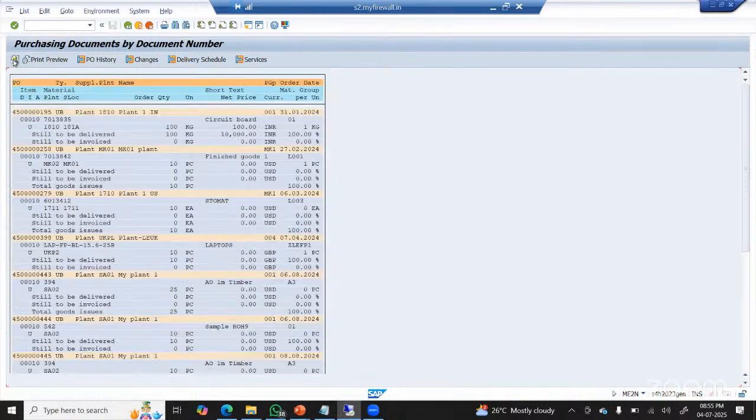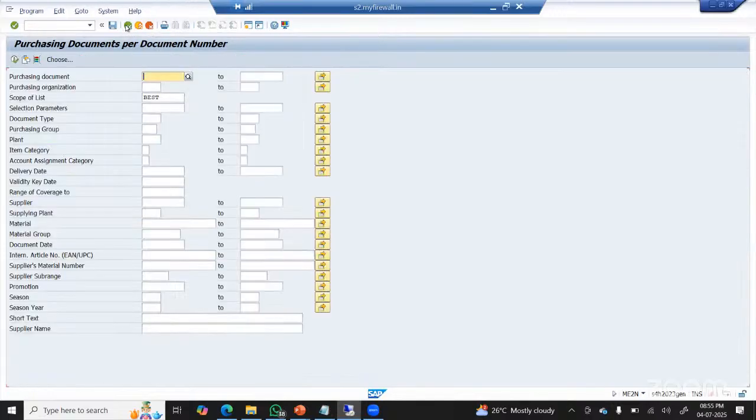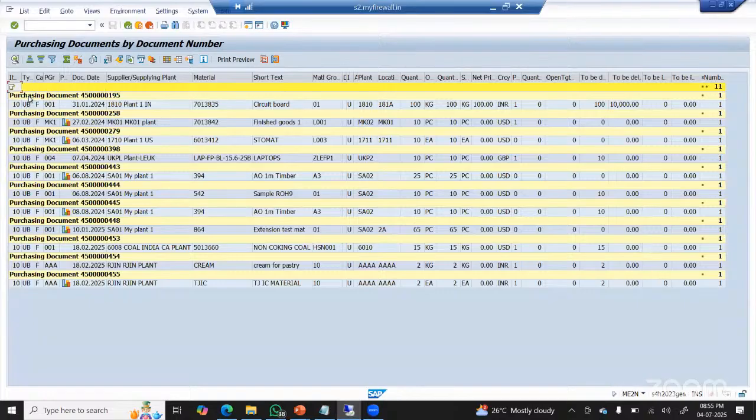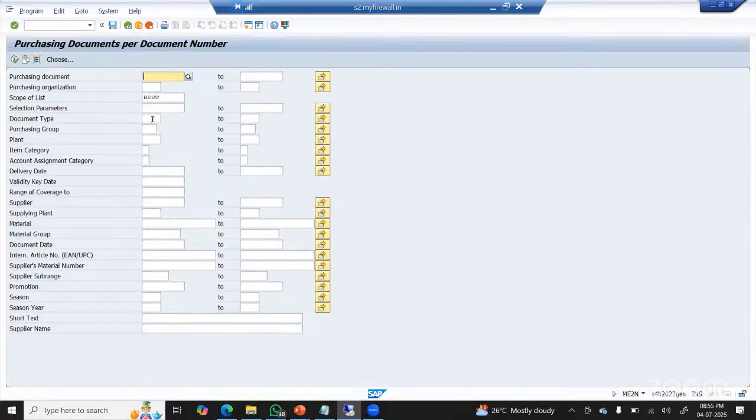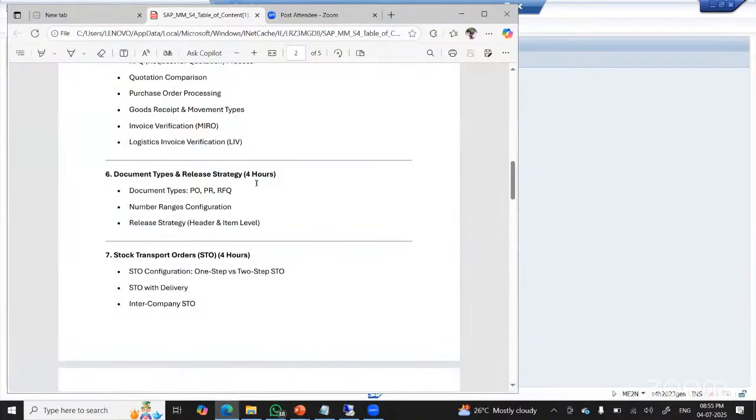It will give me the list of only UB purchase orders. Let me use ALV, document types UB, execute. See, all the purchase document types are UB only. If I give some other purchase document type here, I can differentiate the different purchase orders I have created. So this is one topic, document types.